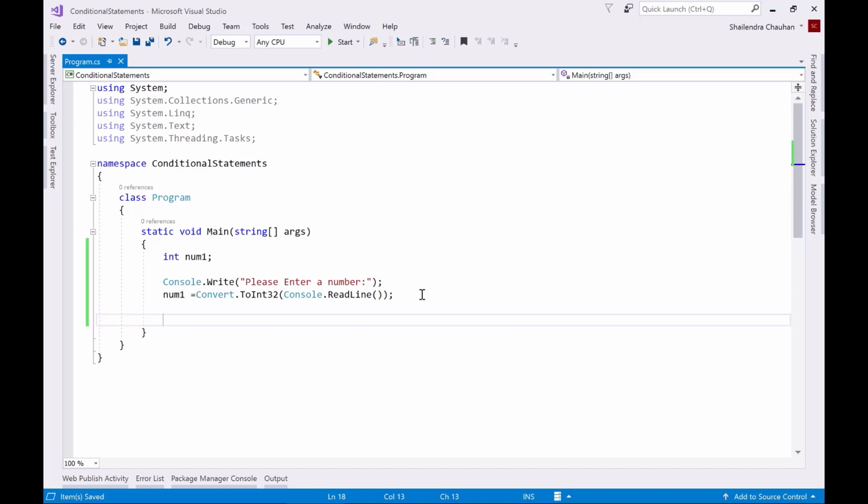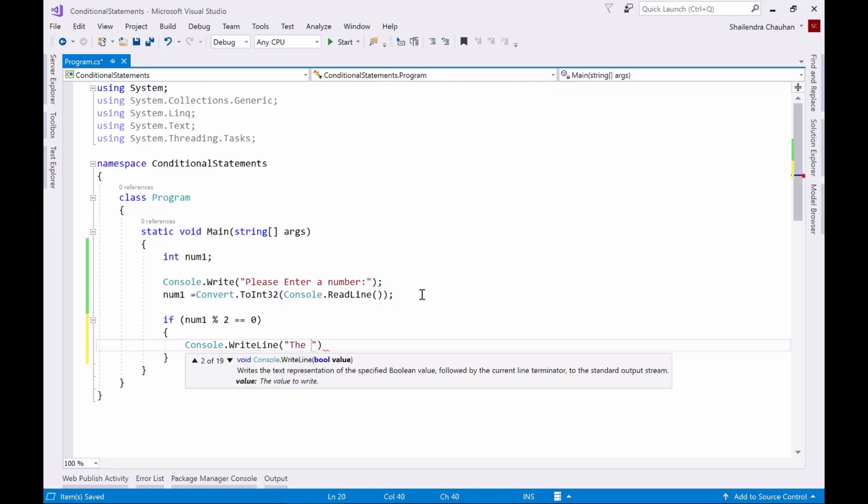Now let's find out whether the number is even or odd. Here we have to take the help of a decision making statement, or you can say the conditional statement. So I'm using the if statement. If number modulus 2 equal to 0, then it will be an even number.